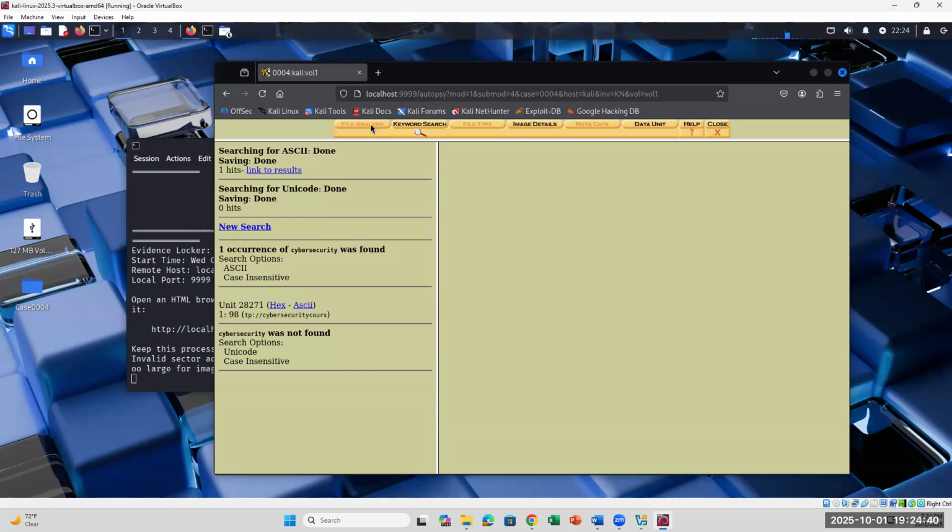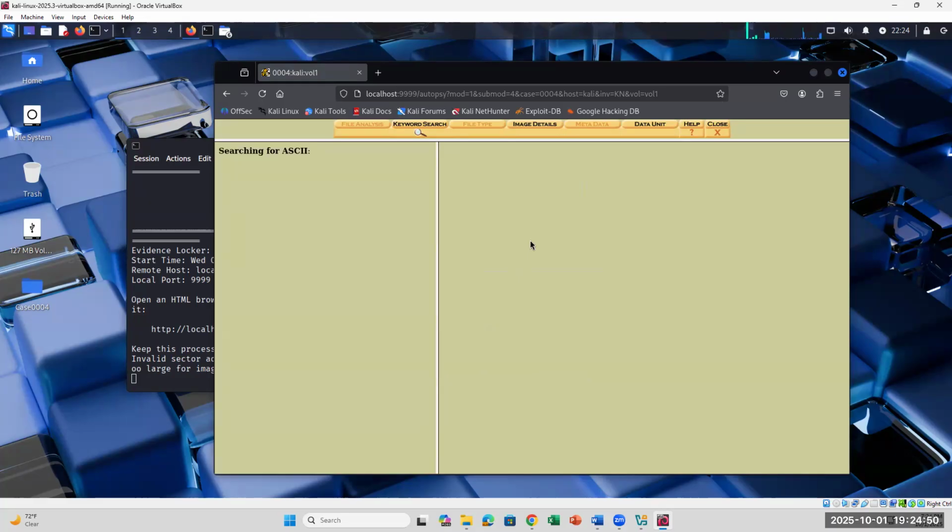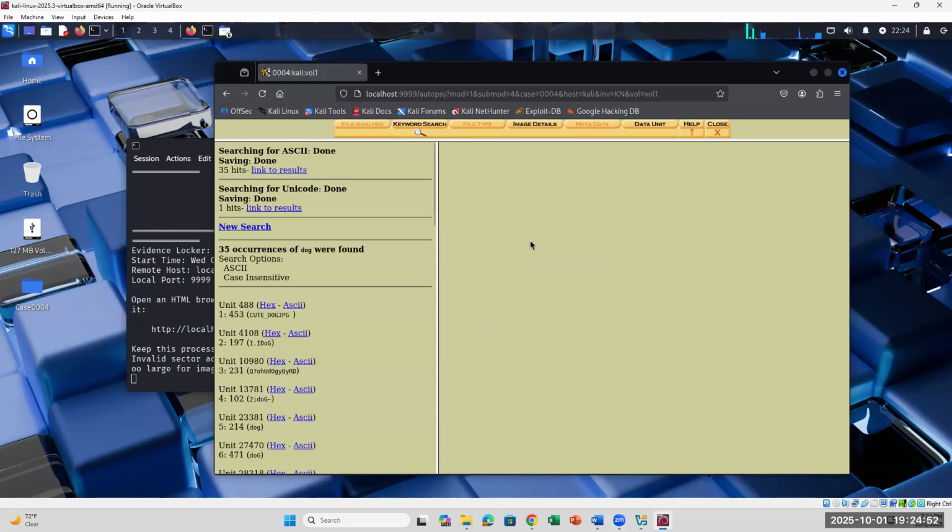And then you can go, dog. See if it finds it by tag. So it finds something that relates to dog on the drive, right? You can play with it as much as you want.